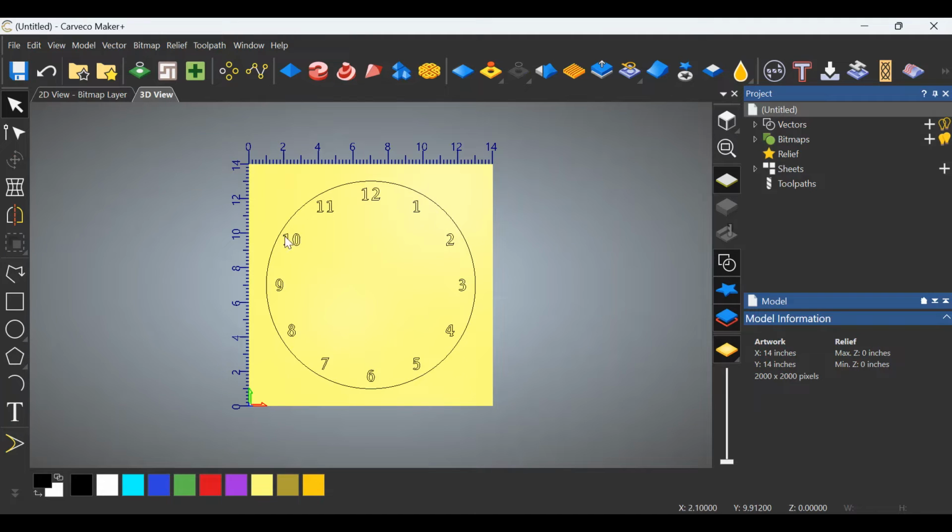And now we want to group these numbers again so that it's easier later. The quickest way is to highlight everything, push Shift, push the outer ring, go back to group, and now all of your numbers are grouped together. So that's how you lay out the clock. Now we can fancy this thing up a little bit by putting a relief or some sort of decoration in the center.